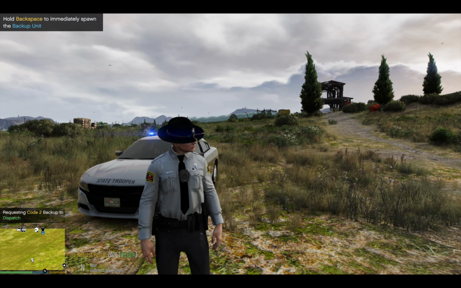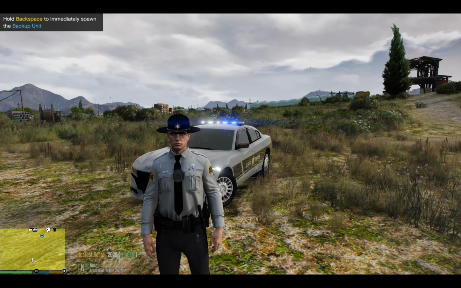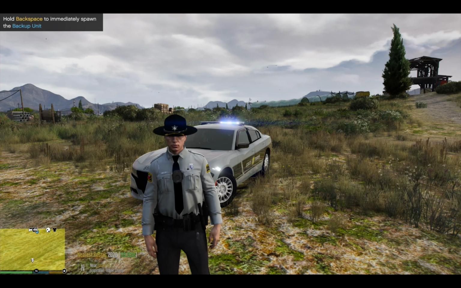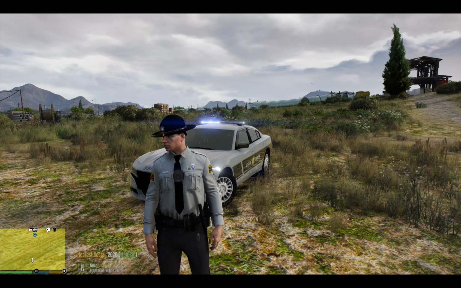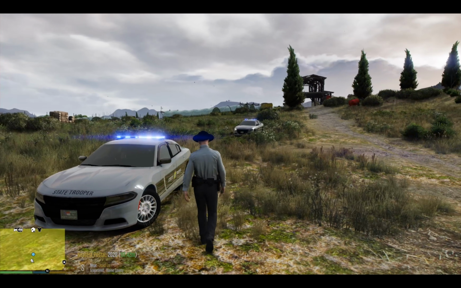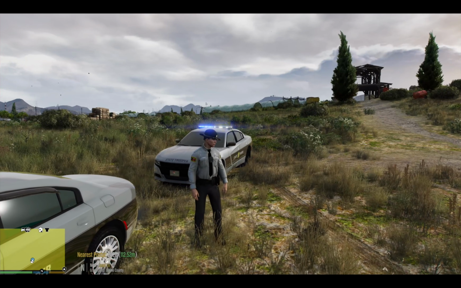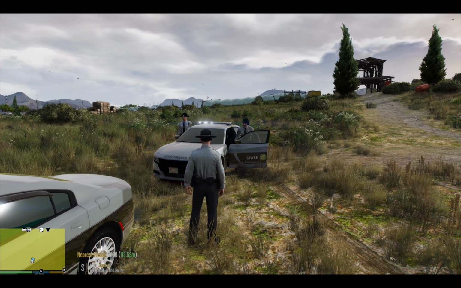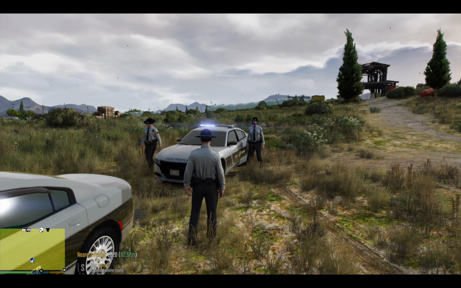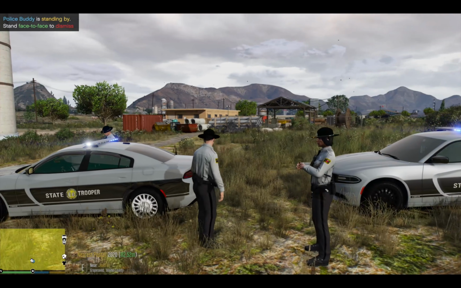So we're going to have this unit show up here, and you're going to see they're going to show up with the uniform that we installed. I'm just going to hold backspace down, which are coming in right here. There we go. You're going to see they pull up with the same exact uniforms we installed. And there you go. We also have a female and a male unit showing up. So there you guys go. You now have that inside your game.